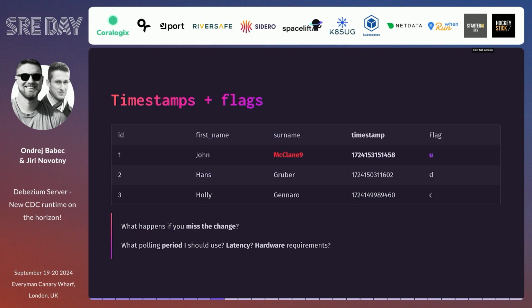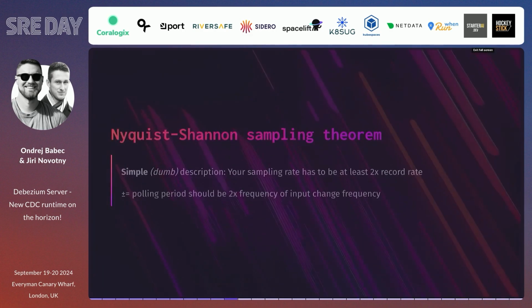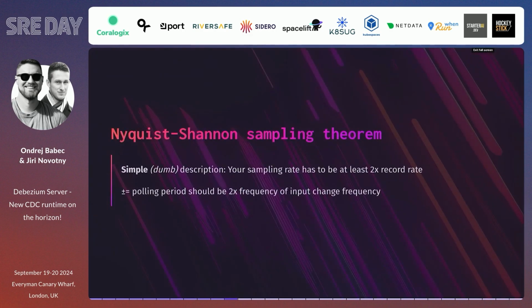And with a smaller polling interval, you will get more latency, you will need more hardware, and you will need everything. I don't know if you guys are familiar with the Nyquist-Shannon sampling theorem. It describes exactly the same thing. There is a very simple, I'd say dumb, description, which I like very much.